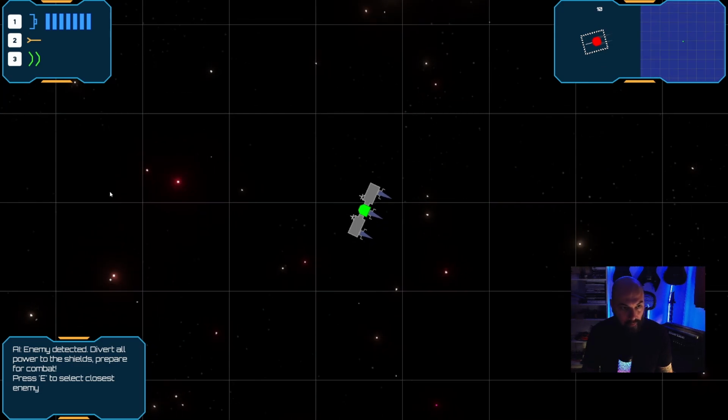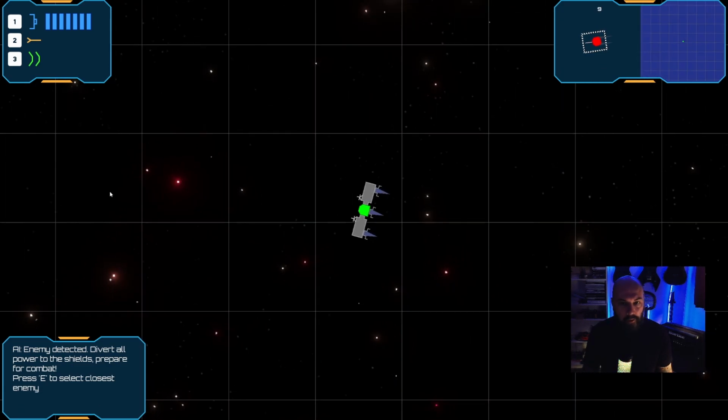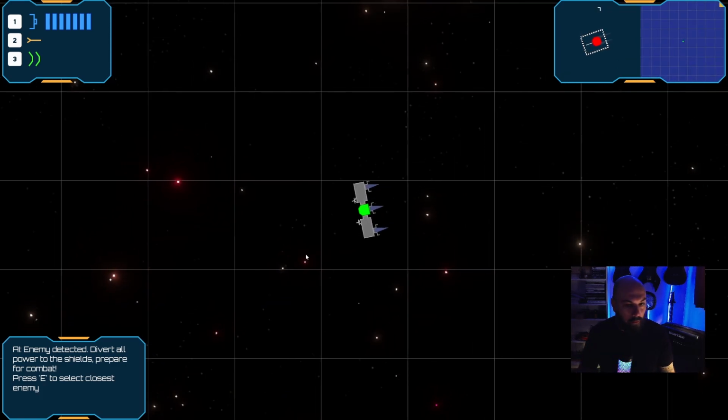Okay, so E to select the closest enemy. But yeah, I can't shoot. I'm not sure why that is. It shot once when I loaded the game and that's it. Now I can't shoot anymore.